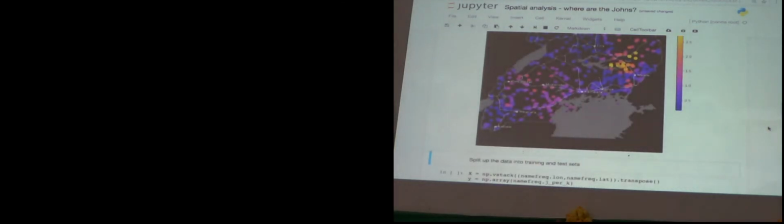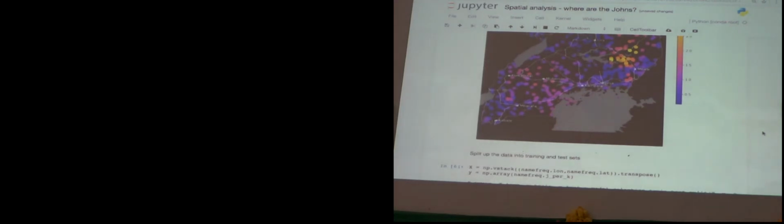Okay, so imagine we're doing this spatial prediction problem, and we want to know: given some of these observations, can we predict the other ones? Can we build a spatial predictive model to take some of these points and predict the other ones? So what we can do is split this data up. We'll take all of these data points, and there's a couple of hundred of them. It's not a big data set, just something easy to process and to share the file. But we could equally well do this on many millions of points.